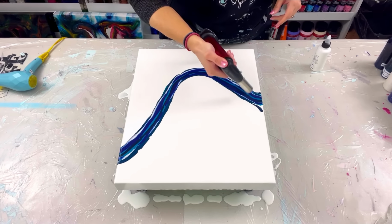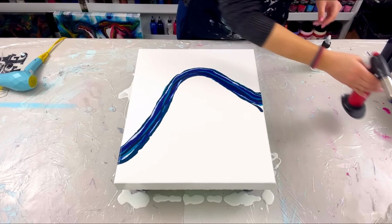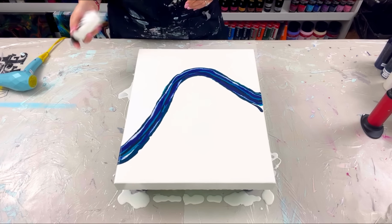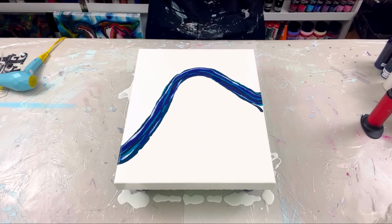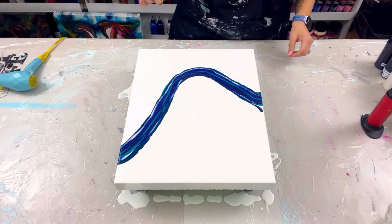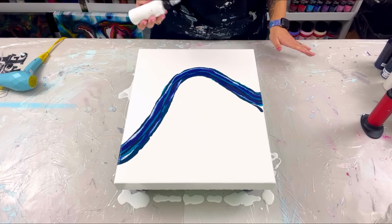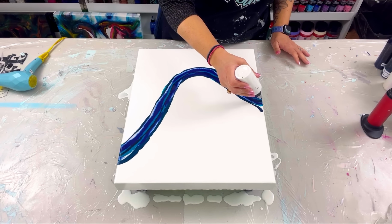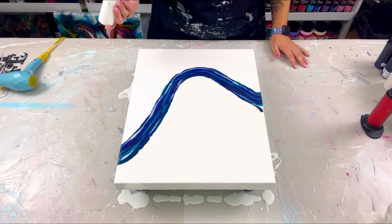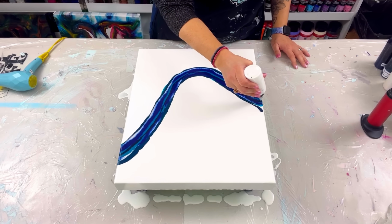All right, I'm going to pop the bubbles, and then I'm going to put the cell activator down. Okay, I'm nervous, so I don't know how much I should put of this. A lot, a little? I'm going to go for a lot-ish and then just see what happens. Should I go straight or zigzag it? I don't really know. Let's just do straight. Oh gosh.